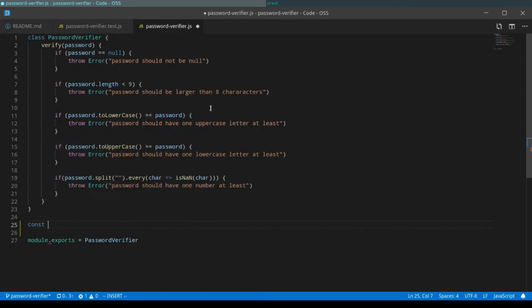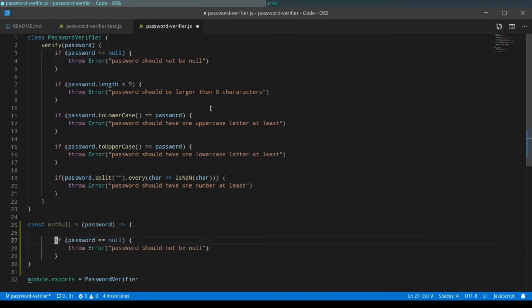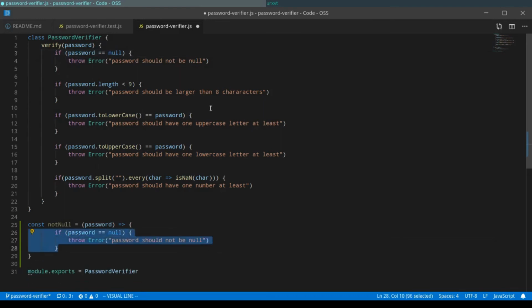So I can do something like const notNull. This is going to be a function that takes a password, and I'm gonna copy this and put it here. So notNull is a function that takes a password and just checks.